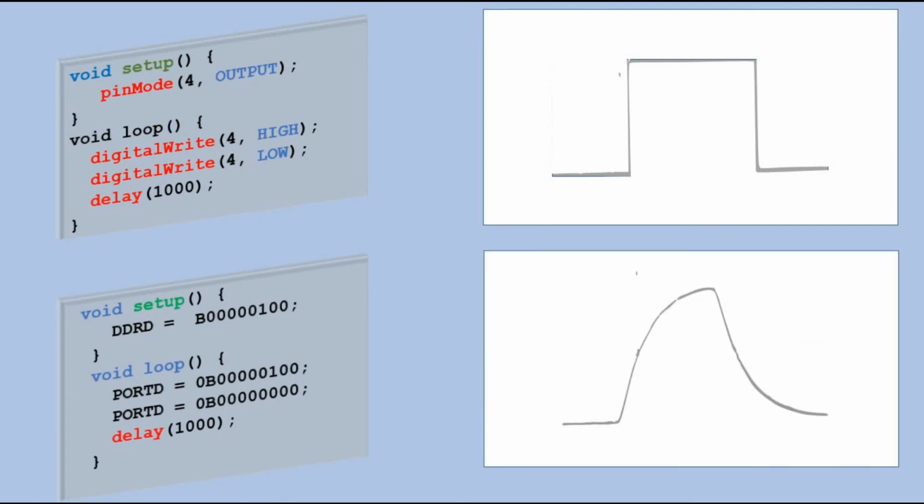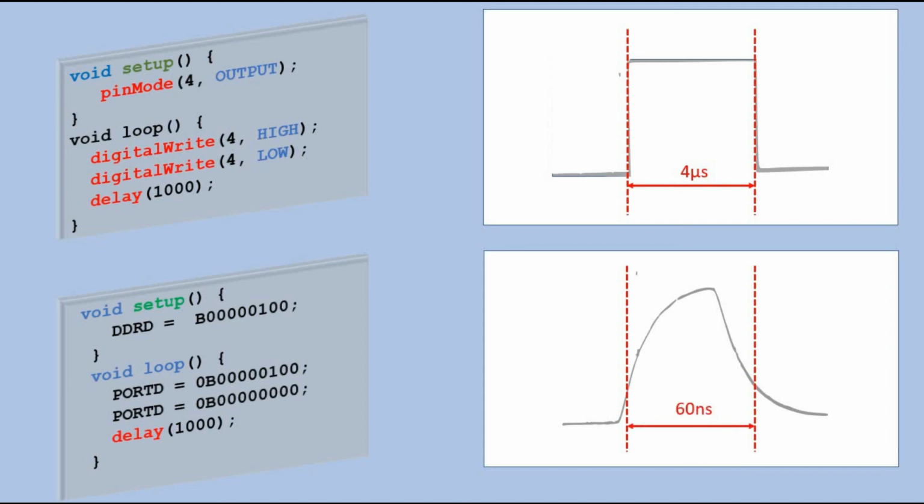Well, the first diagram looks nicer, right? But there is a specific reason it looks better. The signal spike in the first code lasts for around 5 microseconds and is roughly 50 times longer than a spike in the second code, which lasts around only 60 nanoseconds. That is a massive difference, which explains why in certain projects pin register is a way to go.